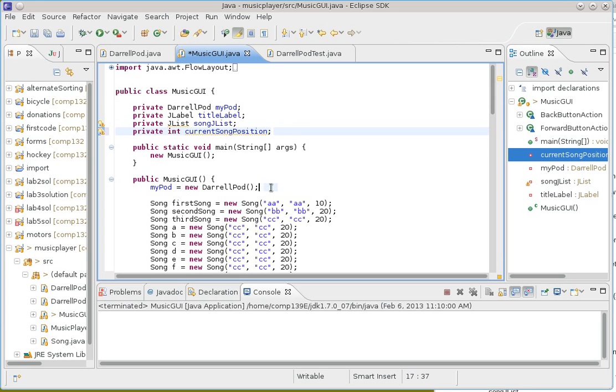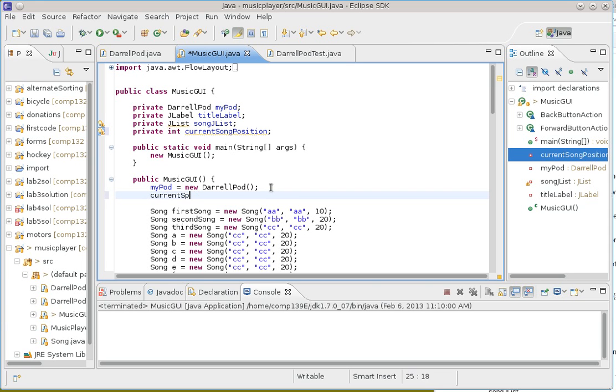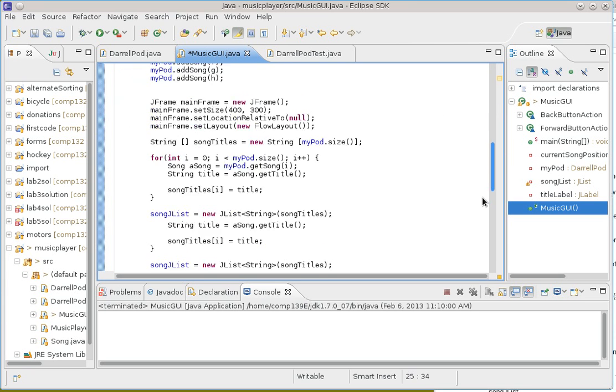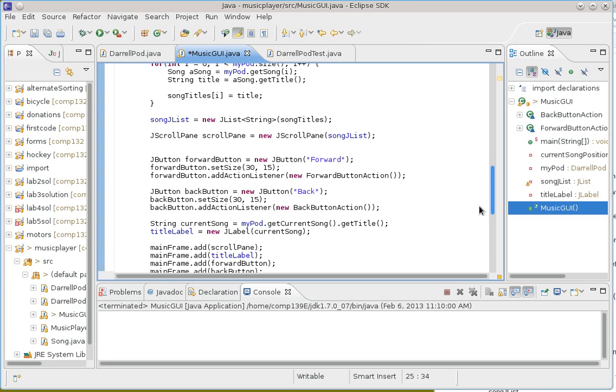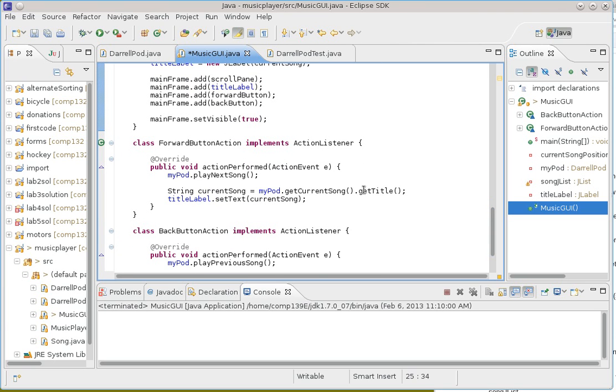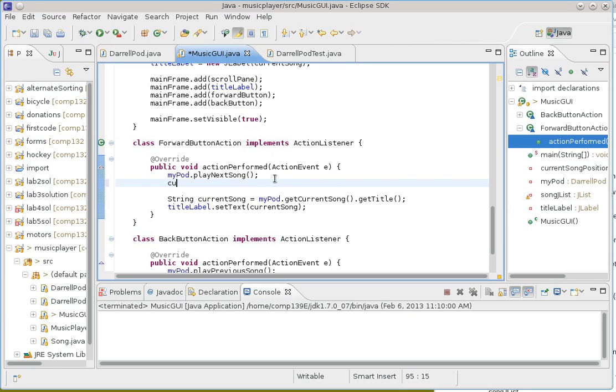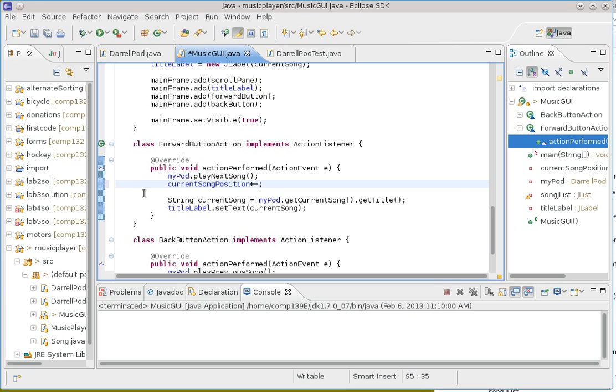We'll set current song position to -1 to say there isn't a song, and then every time we go forward with the action listener and play next song, I'm one out, but that's okay. We'll make that thing increase.